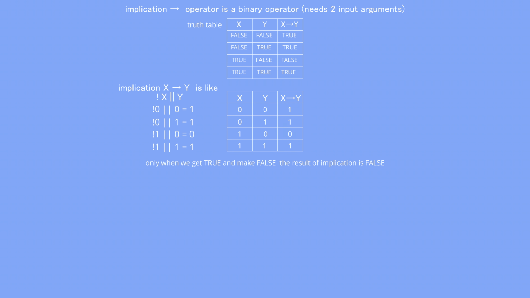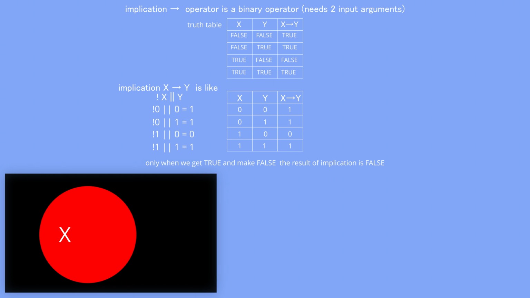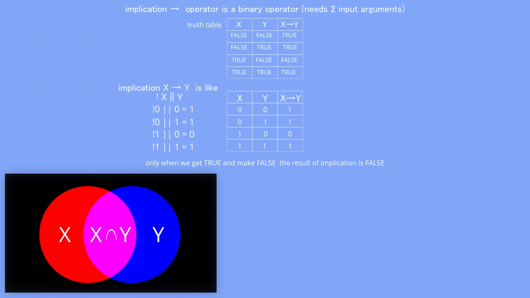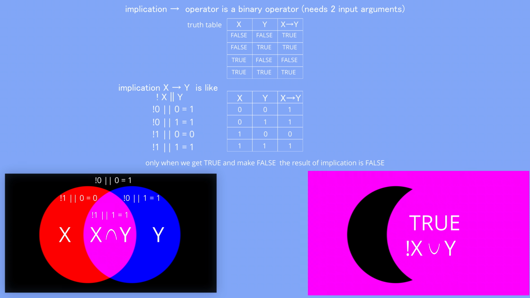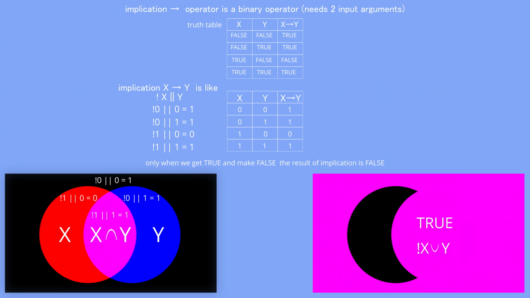Now let's see the set theory interpretation of the implication operator. The complement of x united with y is true. Also, the implication operator can be emulated with the less than or equal operator.